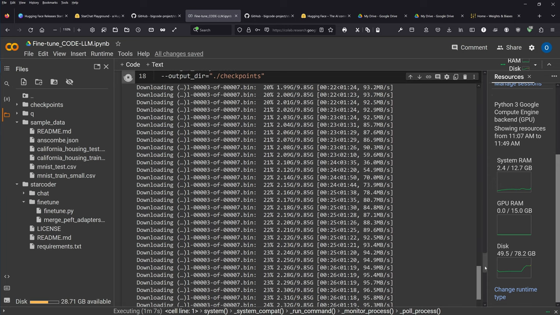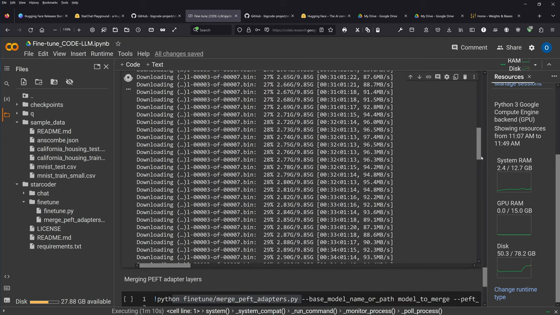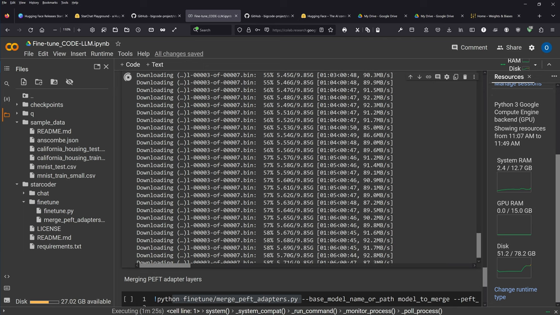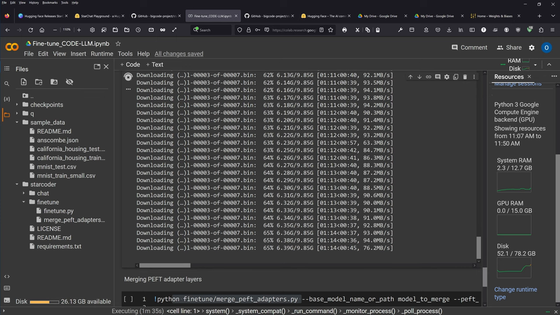Where is it? You see that this is not enough. As you can see, as we are loading 3, the disk will go on, and you do not have, I think, in the free version, I never had 70 gigabytes available. So this will not work in the free Colab. You have to pay for Colab Plus, or you use exactly what I showed you on your PC, on your laptop, where you have some, 100 or 200 gigabytes free on your disk, and then you can do the computation.